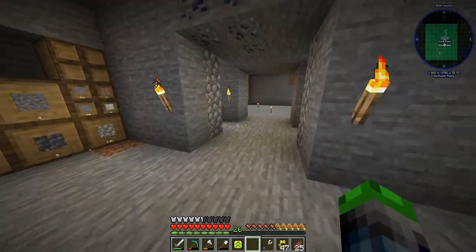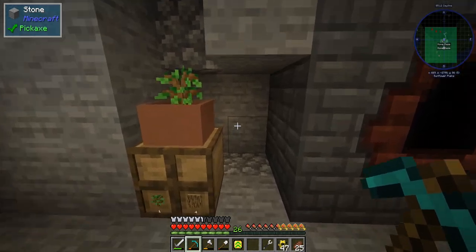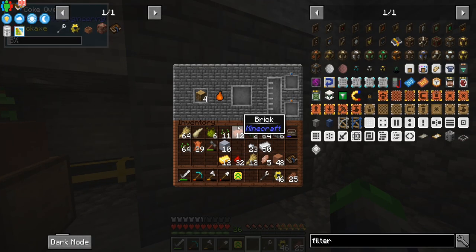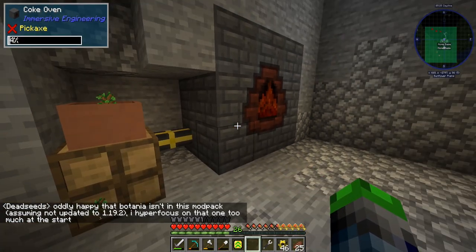Okay, so it seems like we're just going to need to go find some more diamonds in order to make this work, because we need only wood. I wonder if it's smart enough to realize that you can't take anything but wood and put it in there. Maybe. What happens if I take it out? Okay, it looks like there we go.